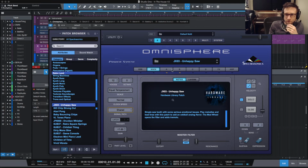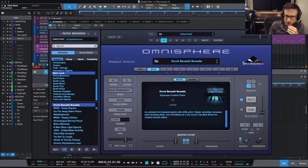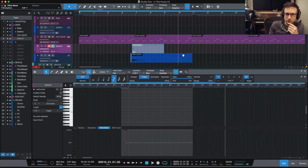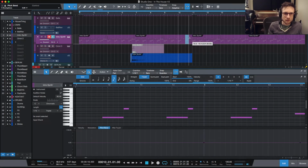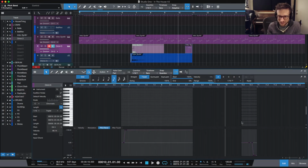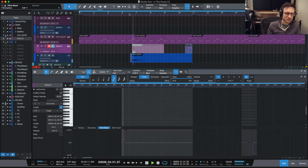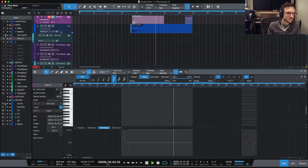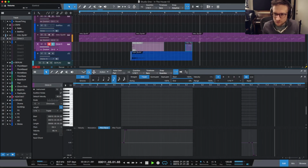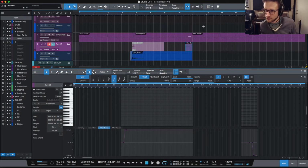The old artifact effect. If only I could just type that in and it would just do it for me. That would be fantastic. Whew, that was cool. Okay, so that's true.